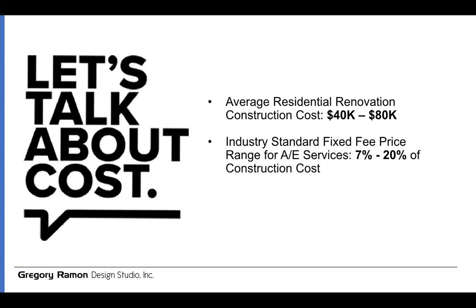And again, once you have the drawings, even if they help you develop cost estimates, it's still a good idea to put those drawings out to different contractors so you can get some bids from those GCs to really understand what the actual cost will be. But the point of the architects helping you with that initial cost estimating exercise is to help you understand the potential budget for the project.